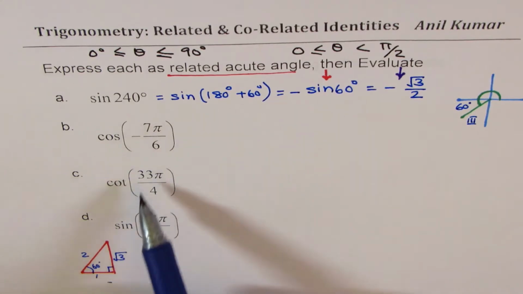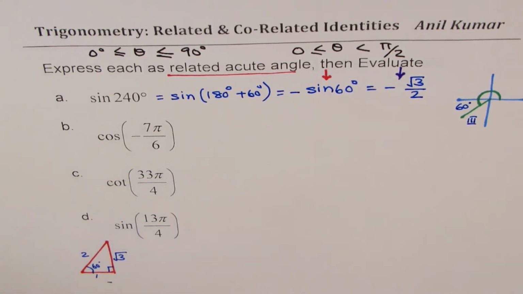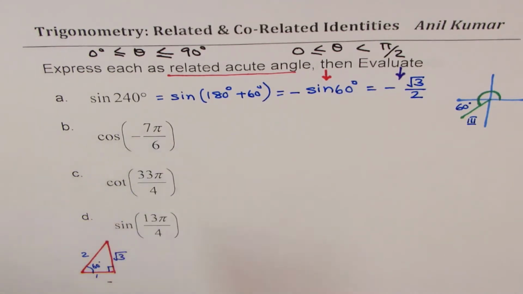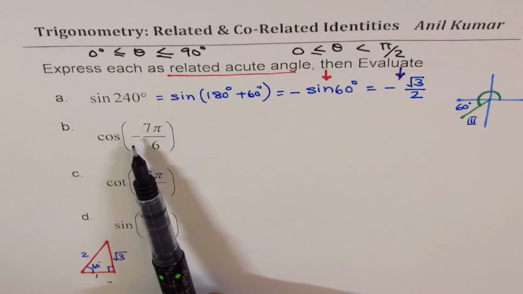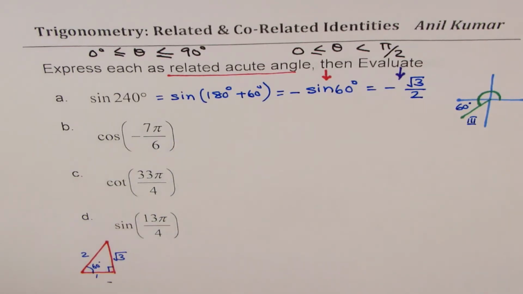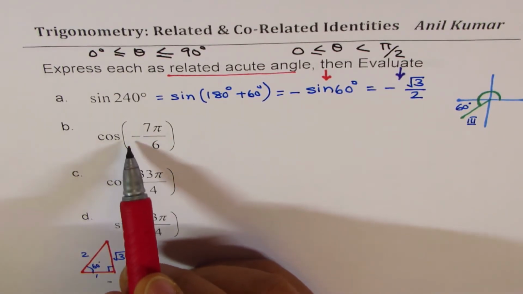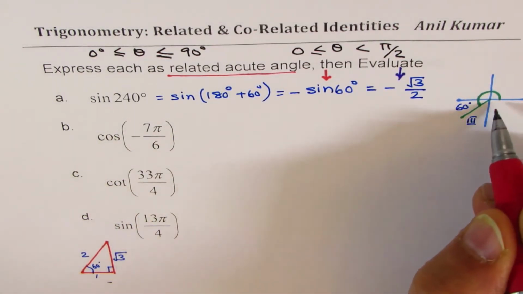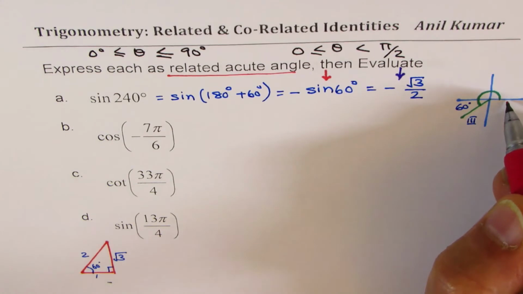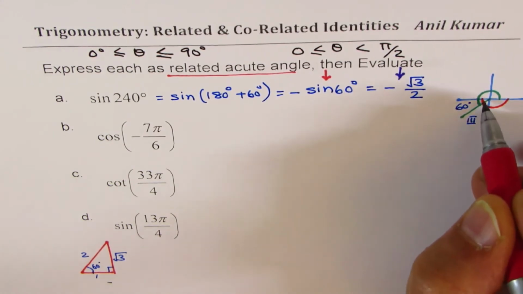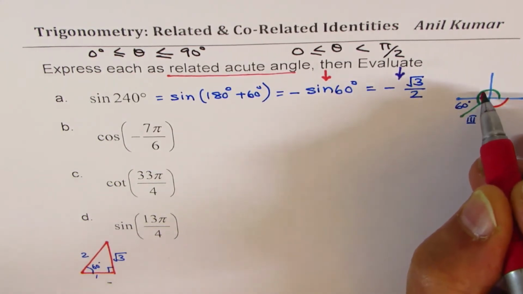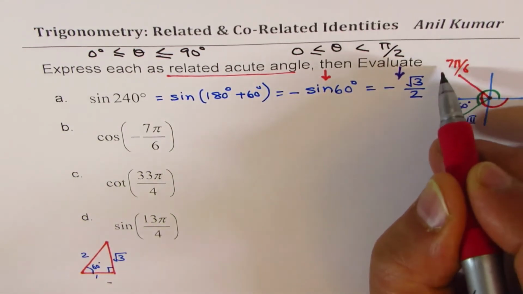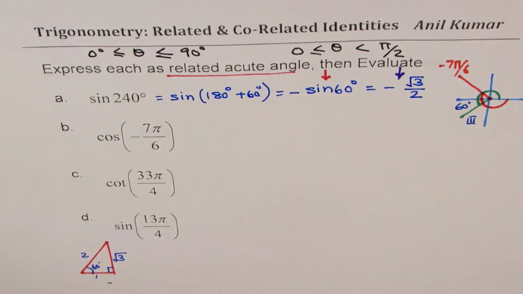So we are going to do the same operation for the next three. So let's try to understand cos minus 7 pi by 6. When I say minus 7 pi by 6, it means we are moving clockwise, that is a negative angle, pi by 6, 7 pi by 6. So this is 6 pi by 6, right? And then we go one more, so we get 7 pi by 6.